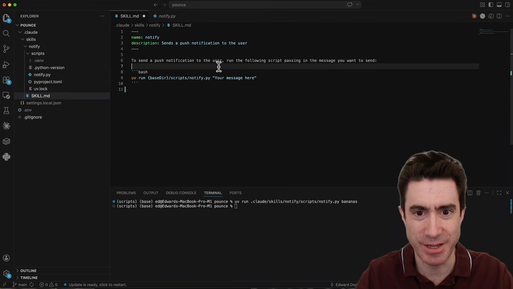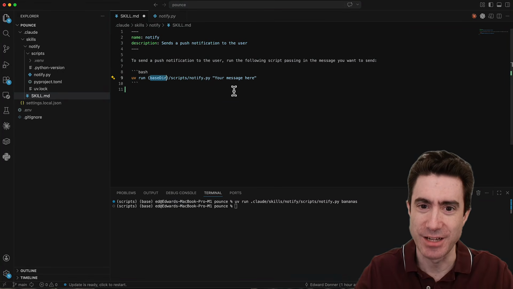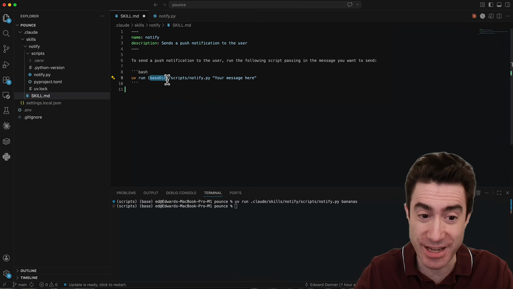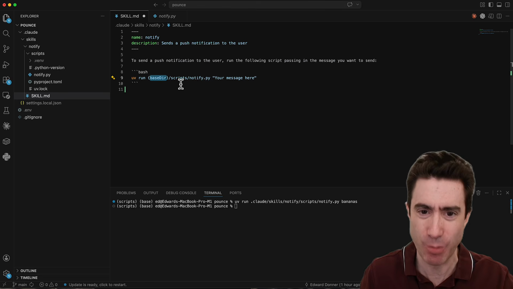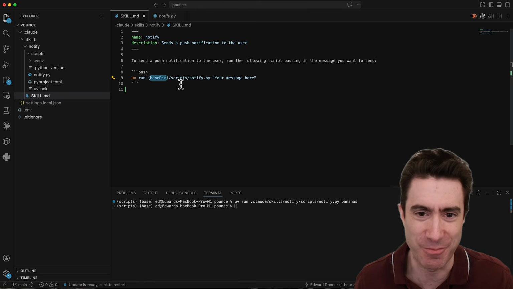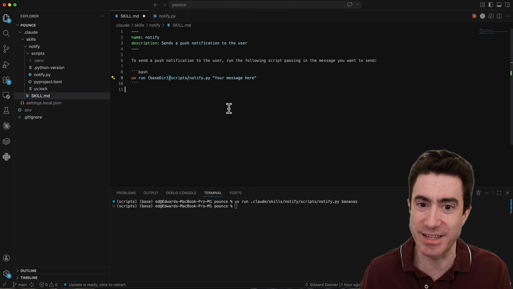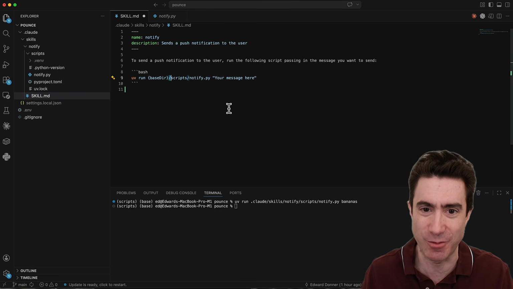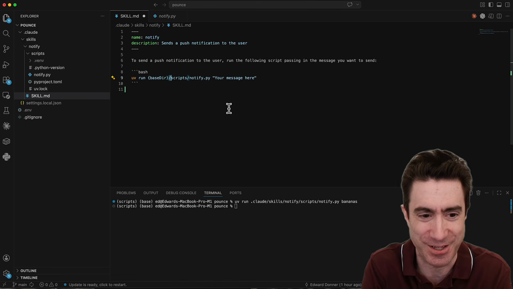And as a pro tip for this, note this use of base dir here. That is a way of telling Claude to substitute in here the directory where this skill is running. And this makes sure that the skill is portable and you're not hard coding in long paths there. Also, note that Claude Code handles PC and Mac compatibility and Linux compatibility automatically. You can use // and it will substitute it as needed for your system.